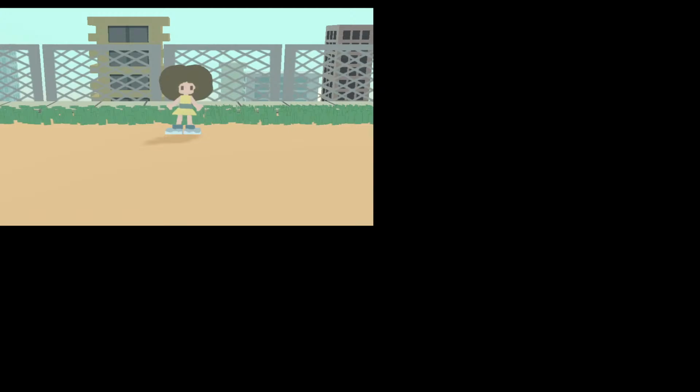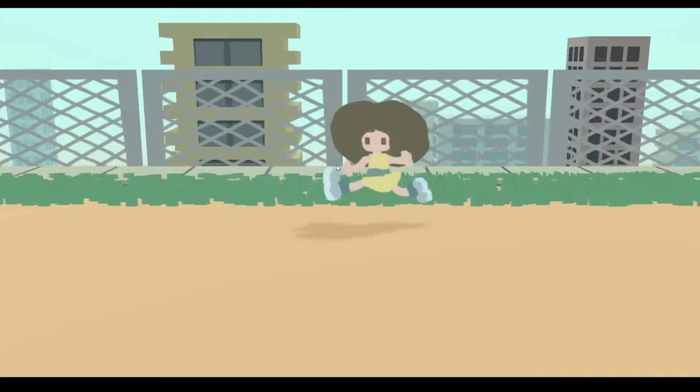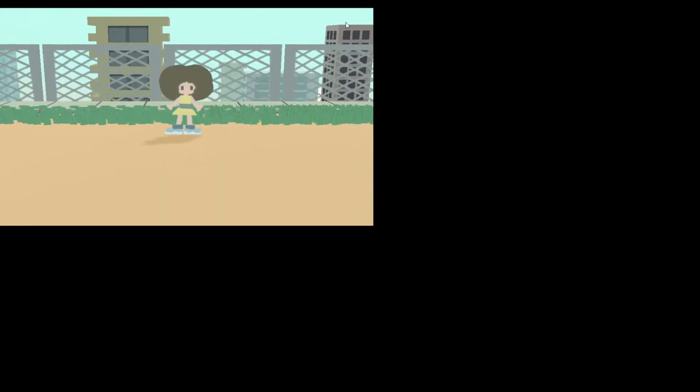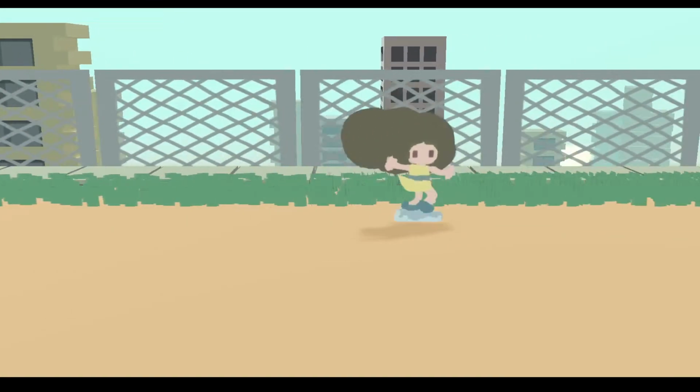Okay, here we go. Now you can see it. Okay. I like the music. I like the art. It says it doesn't work properly. I have found the first bug. I fall off the map. I should have placed some transparent wall there.